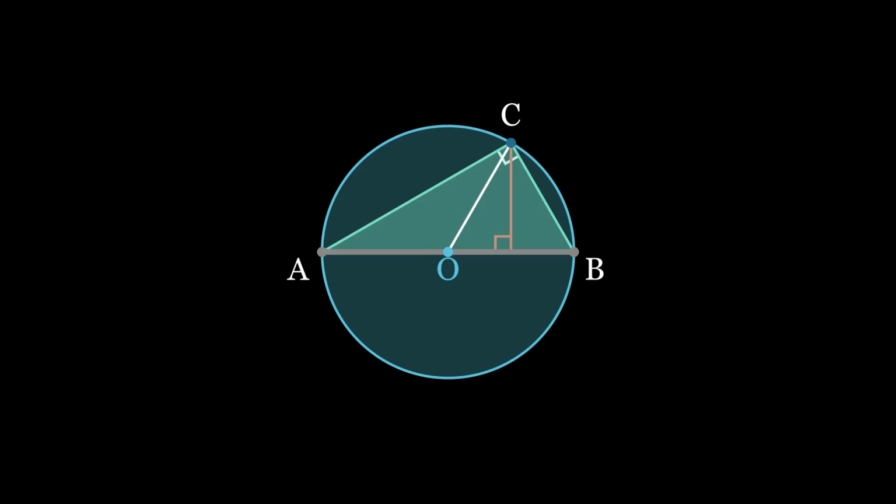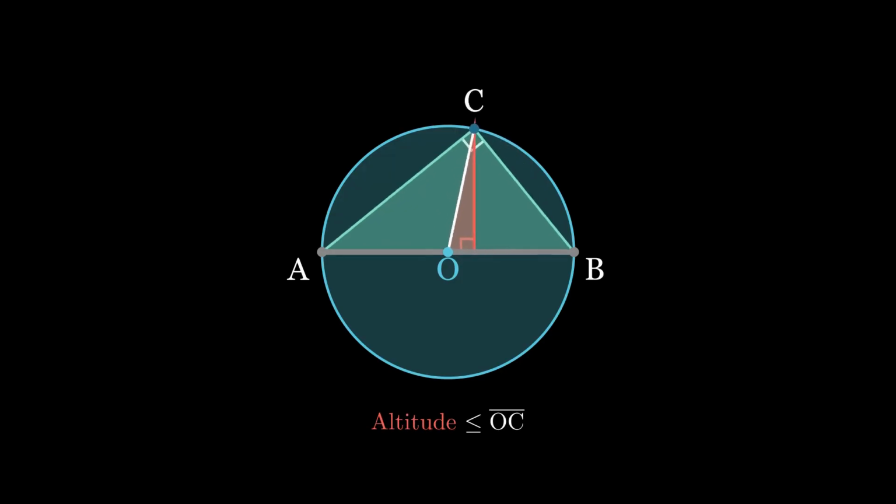Now from here, you can probably stop by I where the maximum altitude occurs, but if we want to be precise, a slick idea here involves this right triangle that our altitude forms with part of our base and the radius OC. OC is the hypotenuse here, so we know that there can never be a side of the triangle longer than it. This means that the altitude is always going to have to be at most as large as the radius of the circle.